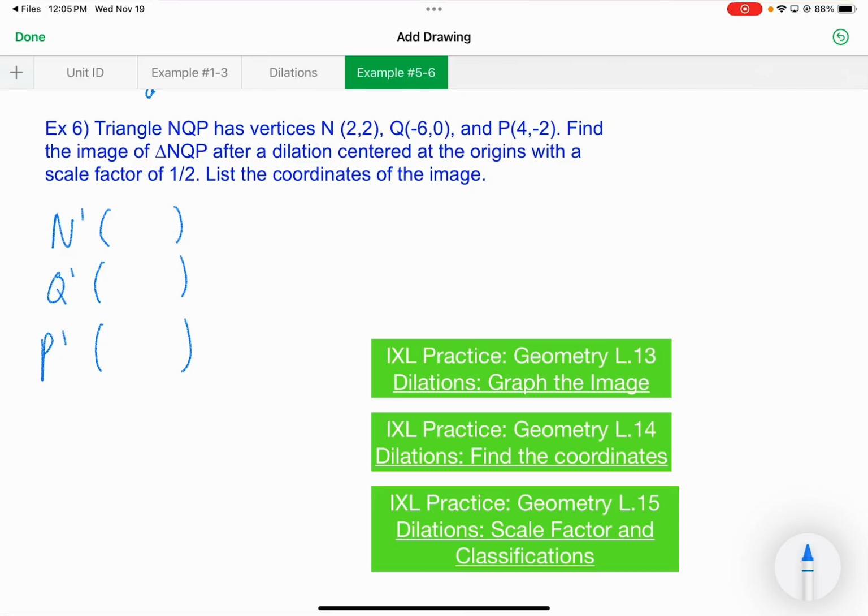Wait, what? So this is pretty much like whenever you teach, like, what is it called? What's my scale factor? 1/2. Good. I'm gonna ask you a question. I'm waiting for it. Dilation. I'm just trying to multitask. Is this your first time seeing the notes? So you're just solving it? Yeah, in 4th period I usually see those notes for the first time. I don't usually look ahead. N prime is 1, 1. Nailed it. Q prime is -3, 0. And P prime. 2, -1.